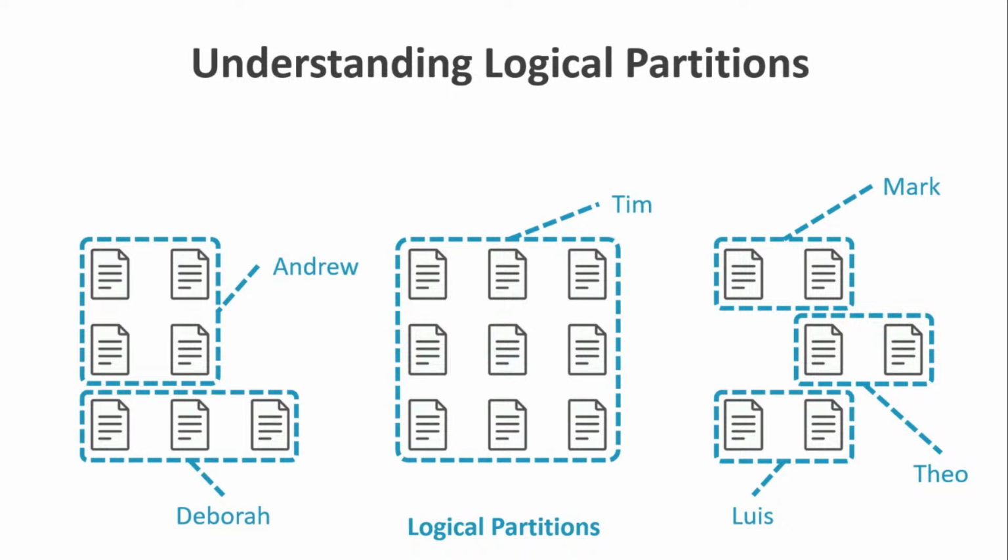And each of these documents here could be documents of different types. This could be Tim's profile. The next several could be Tim's posts. The next several could be Tim's likes. And the next several could be Tim's comments, all of which have different JSON structures. But what they all share in common is the username property Tim, clustering them together in the same logical partition, if you will. Okay.